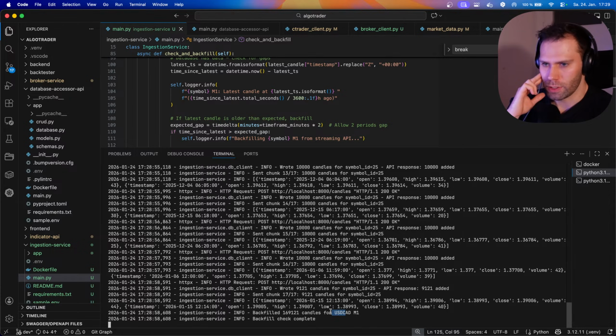And now use the CAT. Backfill check complete.